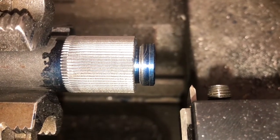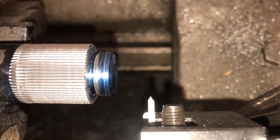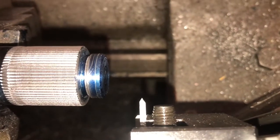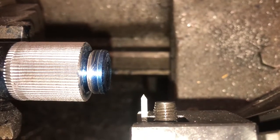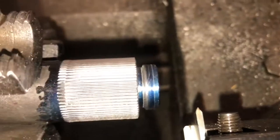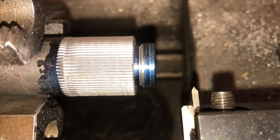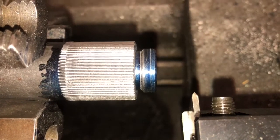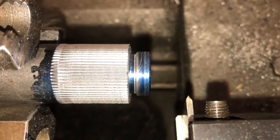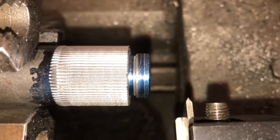And then I took the cutoff tool, took it over to the belt sander, and ground a 60 degree threading tip on it. That shoulder in there, that little groove, there's hardly any room for error. If I disengage just a little too late, I'm going to smack up against this bigger shoulder here, leave a big line in it, and I want to keep that as nice and smooth as I can.